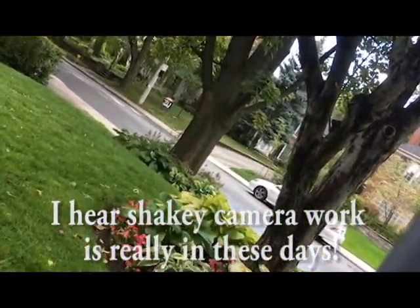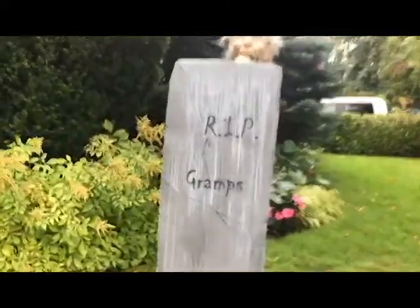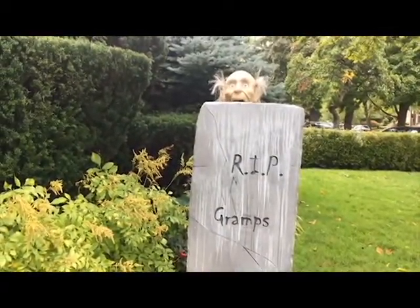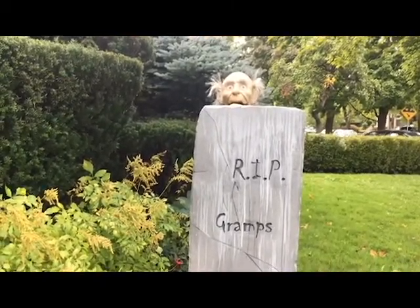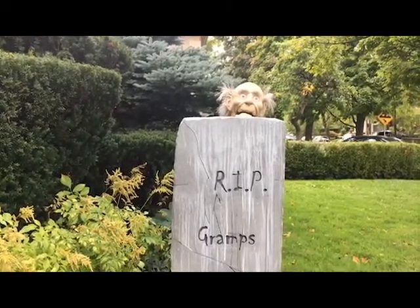Let me see — I don't actually know what I'm filming right now because I'm trying to do two things at once. There's Grandpa's head behind the tombstone. Let's plug the motor in and let Horatio... the tombstone pull it over. Unfortunately at this current moment the plug for the deer motor is tangled, but I don't want to untangle it. So let's plug in and see what happens. There you go. He's going down and back up — it's a slight movement. Very subtle, but that's what's so creepy about it: you might not notice it at first glance, think it's a static prop, and then out of the corner of your eye you see that he is actually moving.